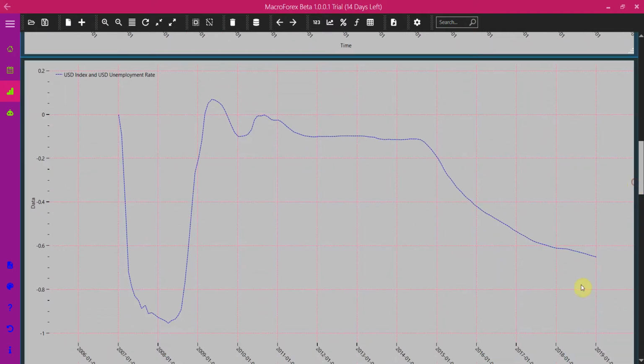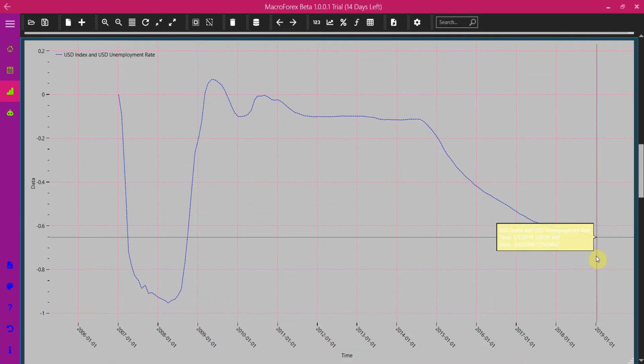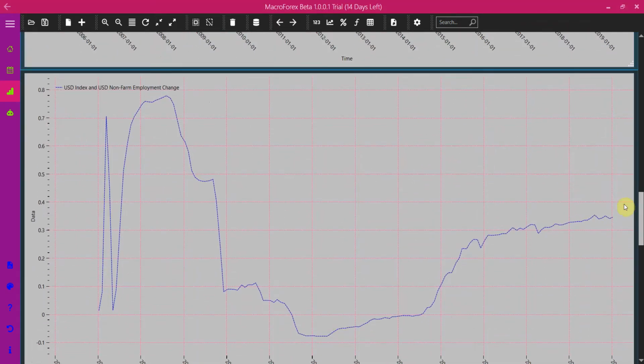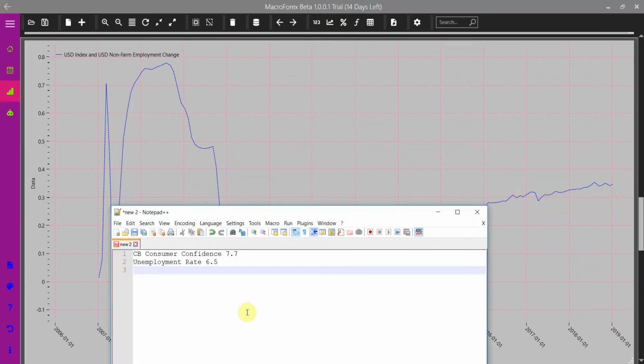Another one is the unemployment rate, and it's 0.65 or 6.5. Let's check the next data set. It's above 0.3. 0.34, it's NFP. NFP 3.4.